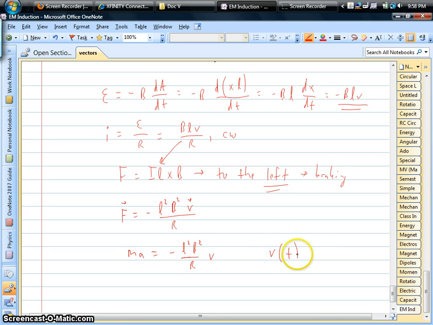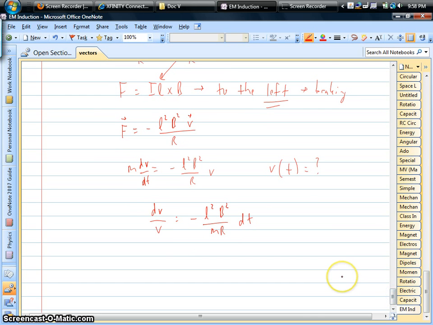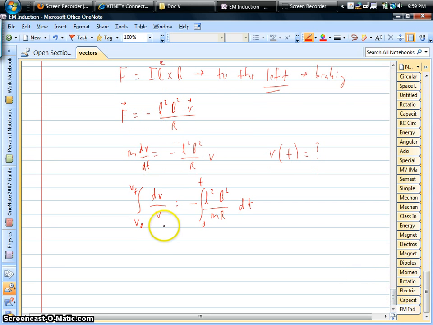Now we could try to figure out what happens with time. Okay, what's going on with your velocity as a function of time. And we can make a simple substitution and instead of writing the acceleration, we can write it as its definition, dv over dt. And all of a sudden, we can go ahead and solve for this. We can separate the variables and divide through by the mass and bring the dt up on the right-hand side. And we can integrate this thing. Okay, now time is going to go from zero when it first starts to enter the magnetic field and however long you want this to happen.